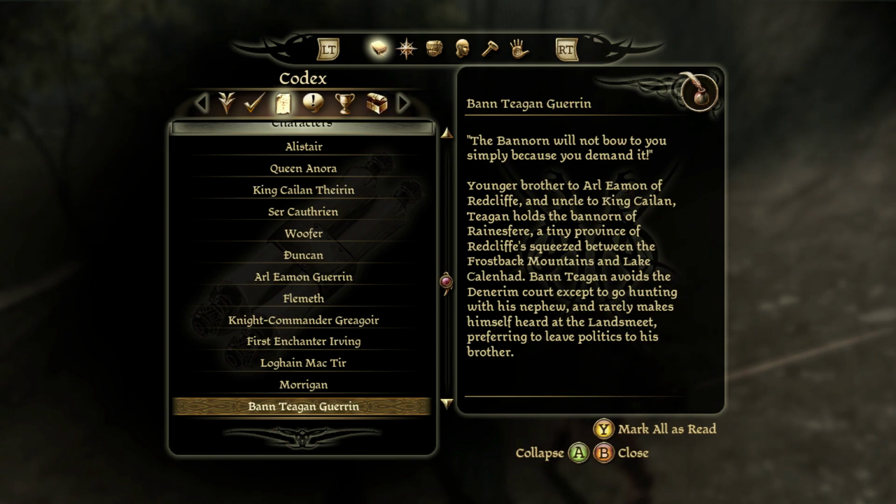Oh, probably ban. The Banon will not bow to you simply because you demand it. Younger brother to Arl Aemon of Redcliffe.